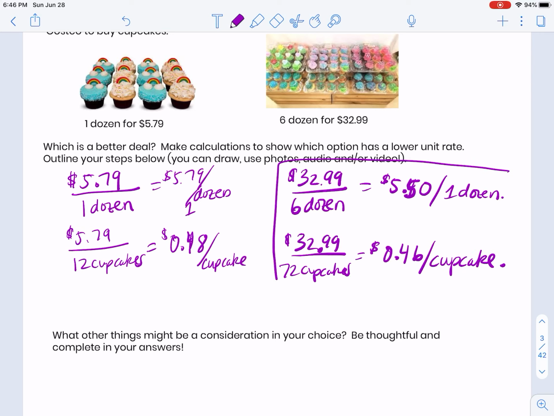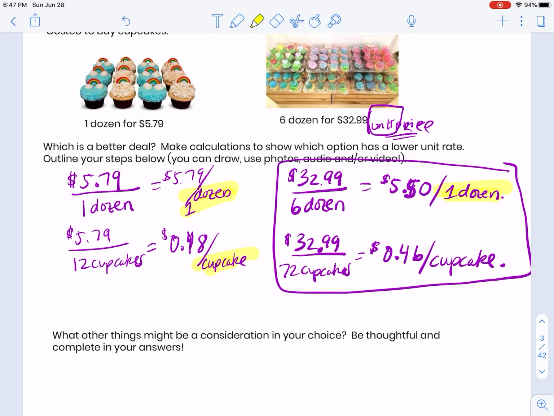All right, so clearly, in this case, buying in bulk is a better deal. Now, it's not always, right? So that's why you should look. And even at the grocery store, usually there's a little tag hanging under and it'll say like unit price, right? So it's doing the calculation for you, right? So you can see like per ounce, what's the cost? Is it better to buy the bigger one or the smaller one? Okay. All right. So this is the idea around comparing to unit rates.